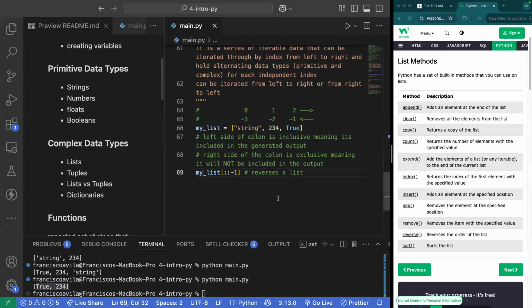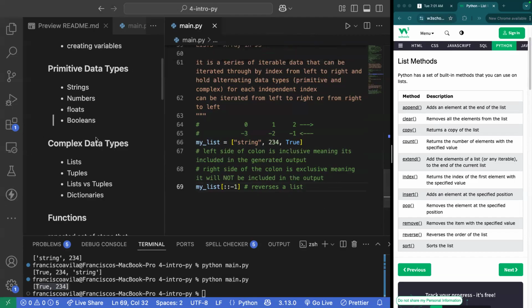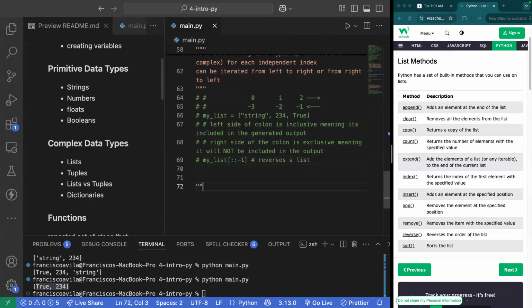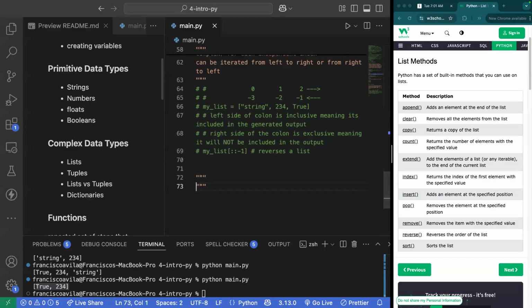All right. If there aren't questions regarding lists, then let's start looking at tuples. All right. Moving into tuples.